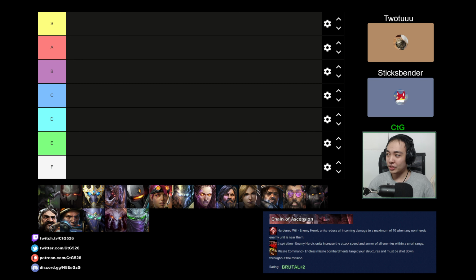So Abathur, why don't we start with Stixbender? What do you think about Abathur? So I think that the way we would do Abathur is, there's two ways to approach this mutation. You either clear the map really fast or you defend against the missiles and do it methodically. I think that Abathur can do both, but the easy way is to defend with just a big blob of swarm hosts around your buildings. Interesting. I didn't think of that.